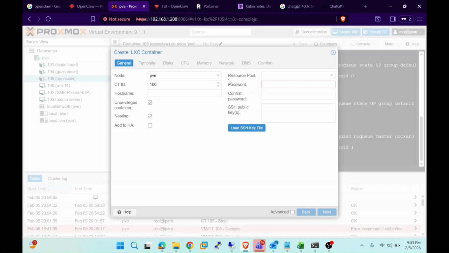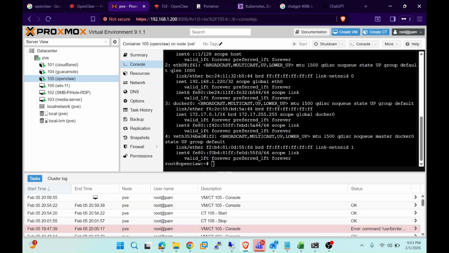The reason for using a container was that OpenClaw is not very resource hungry. Plus, I will not be using a local LLM. I will be using ChatGPT, the OpenAI Codex prompt. If I wanted to use a local LLM, I would have chosen a VM with GPU passthrough.